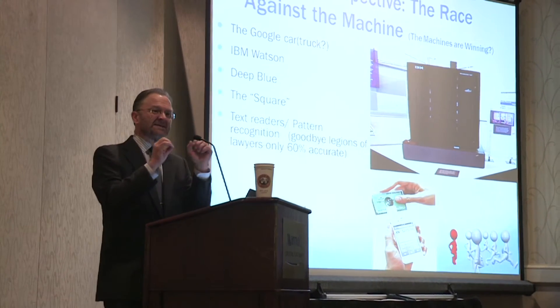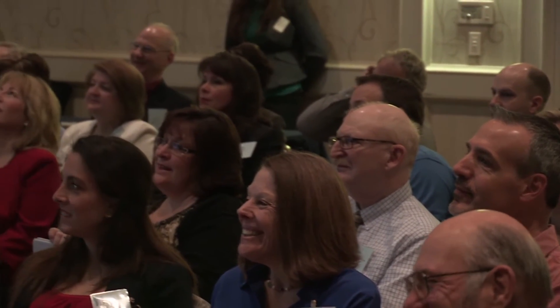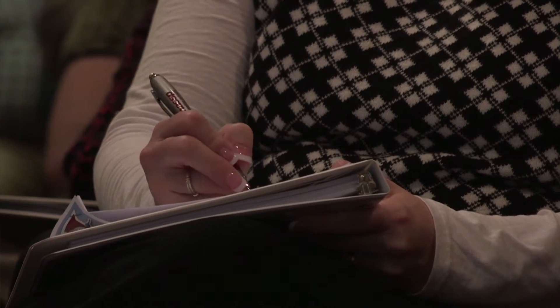The way we approach technical assistance is really unique. Technical assistance is where we take the research and work primarily with states, focusing on systems. We strive to build capacity in the leadership teams we work with. We look at it as a return on investment — once they've invested in our models, we want them to be able to sustain and gain great benefit for their students well after we're gone.